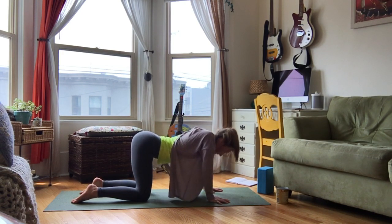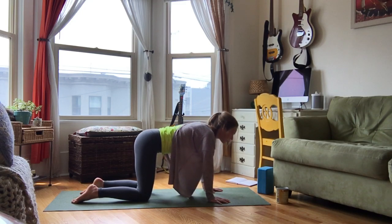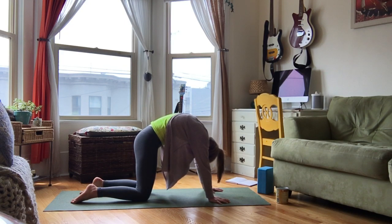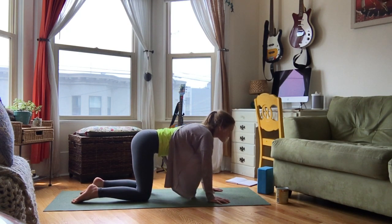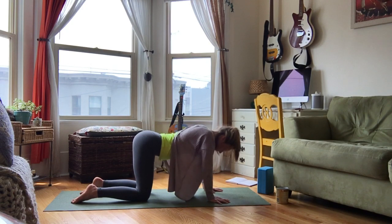Inhale, round, as if pulling your mat back towards you, tailbone high. Exhaling, take up space, pull belly to spine. Let your neck be heavy, your head be heavy. Inhale for cow pose, pull your shoulders down your back as you lengthen. Exhale for cat. One more round. Inhale.